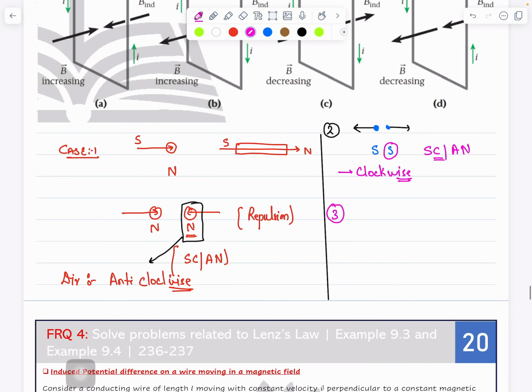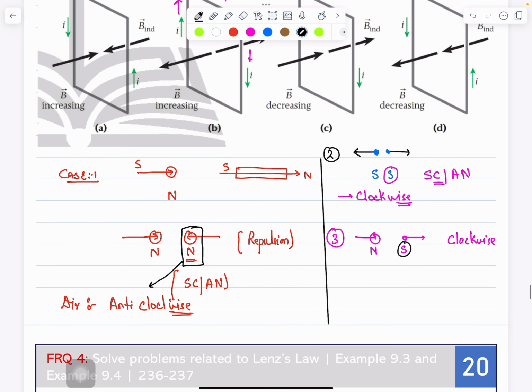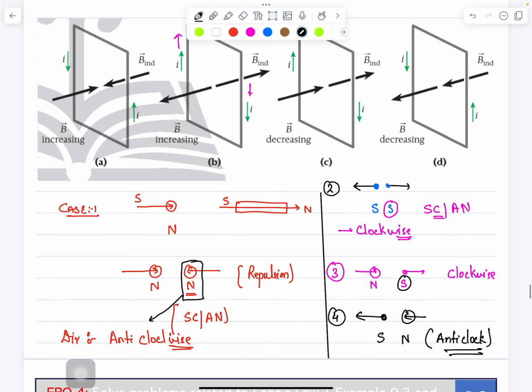Solve it. What we have, one is like this, one is like this. So what we have here, north. What we have here, south. So south will give you clockwise. Yes or no? So this is the point of observation. Clear? In case number 4, very simple case. One is like this, second is like this. So what we need to observe, this is your south. What is this? This is your north. And north will give you anti-clock. Is it fine guys? Now you are able to solve such kind of questions.